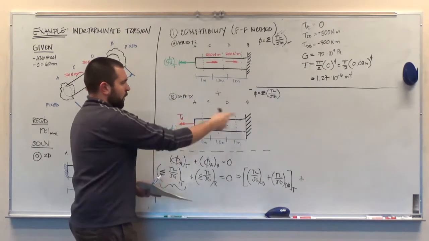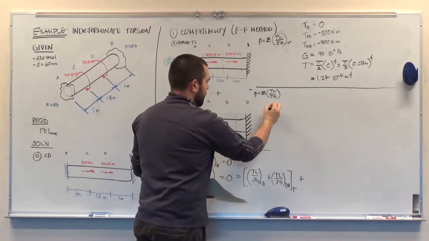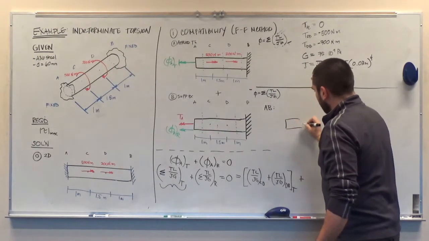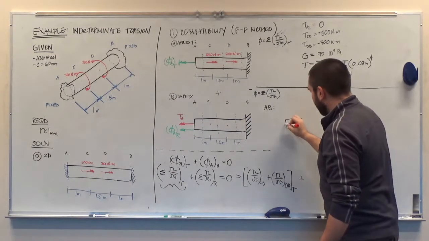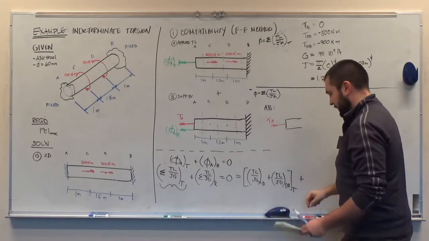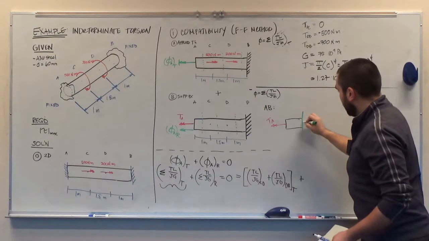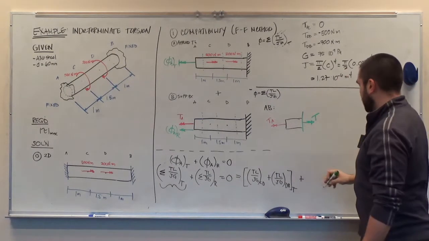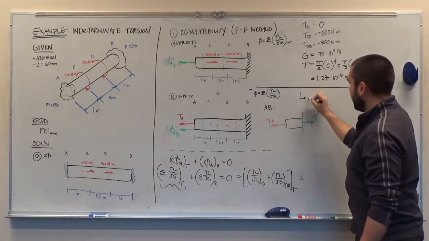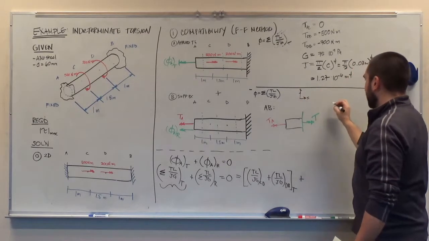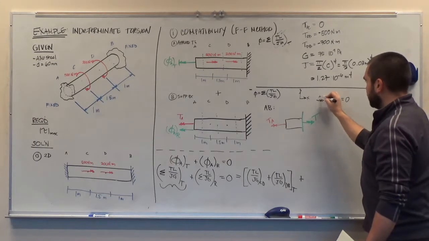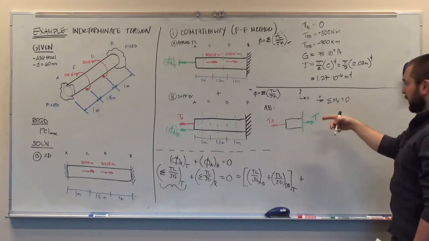So let's just say anywhere on the member, just between points A and B, my free body diagram is going to be really straightforward. All that I have is my externally applied torque at point A. I have my section cut, and I have my internal torque. And assuming we're using the same coordinate system as before, again, it won't make a difference for our final answer, but just in terms of summing this up, if I were to sum the moments about the x equal to 0, all the vectors pointed to the right will be addition, all the vectors pointed to the left will be subtraction.